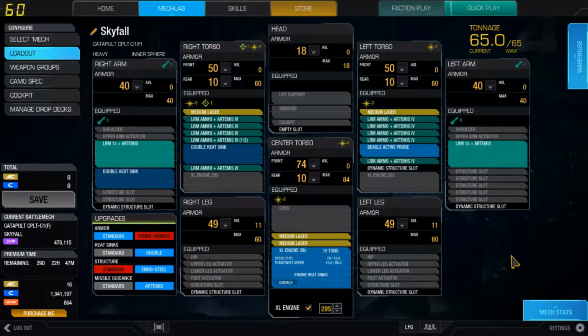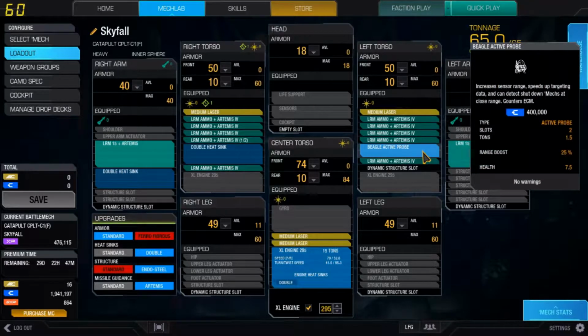Now, it's funny. The Beagle Active Probe gives you a bit of a view range buff, 25% on your view range, like I'm in World of Tanks. Sorry, your sensor range, and it's not why I got it. If you notice, right there, it says counters ECM. Absolutely love that. That is very helpful.